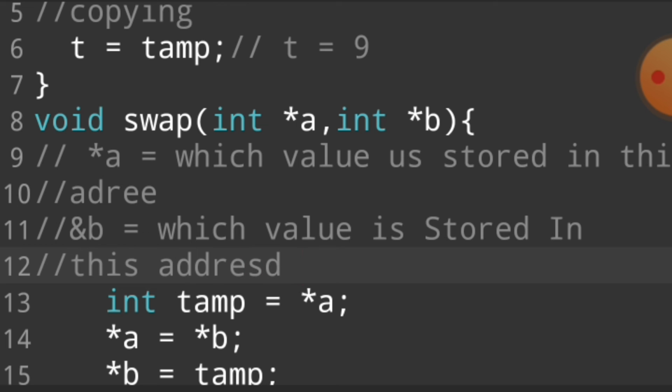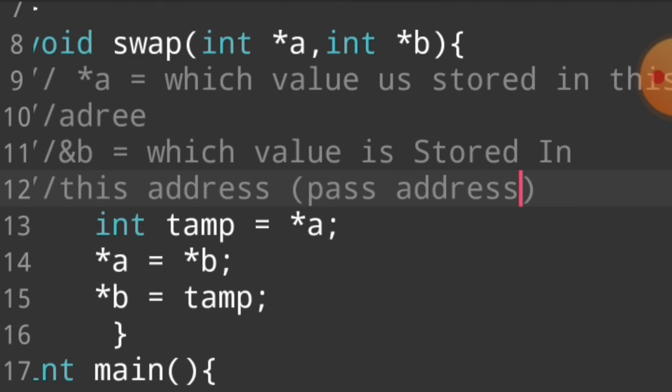Who passed me this address? Address means when we pass the address. So I hope you understand this topic very well and in an easy way.